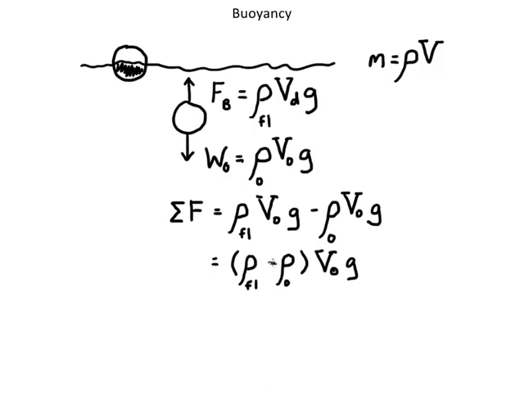In other words, if the density of the object is less than the density of the fluid, it'll float to the surface. If the density of the object is greater than the density of the fluid, then this expression will come out negative, and this thing will have a negative net force, which means it will be pointing downward, and it will sink to the bottom. So what this shows us mathematically is that floating and sinking depends on the density of the object. If you have water, for instance, anything that has a greater density than water will sink in water. Anything that has less density than water will float in water.